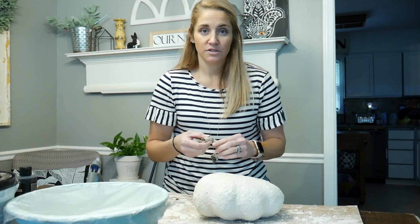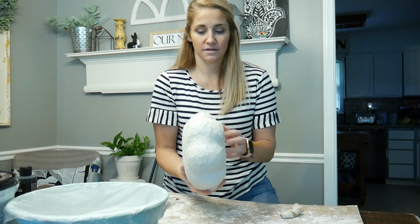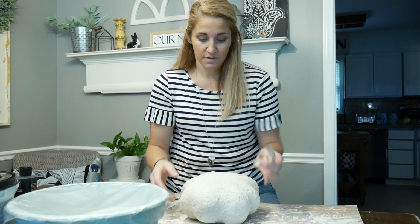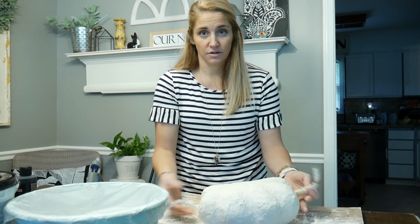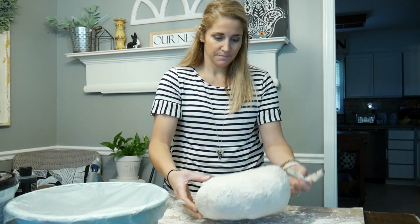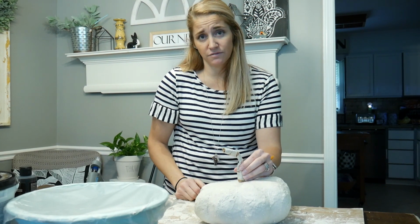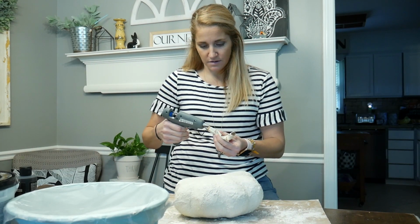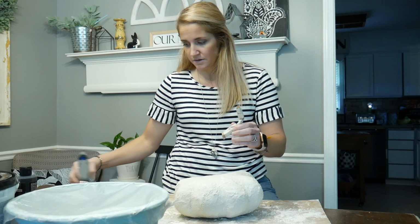So now I'm going to show you how to take your stem, since this guy is all dry, nice and pretty hard. We're going to go ahead and put on the stem. So usually I try to pick a side that looks good to me, or which side I like best. So we're going to go with this side, and you just try to find the center of your pumpkin. We're going to take our hot glue and put a bunch on the bottom, all in the circle, dry.